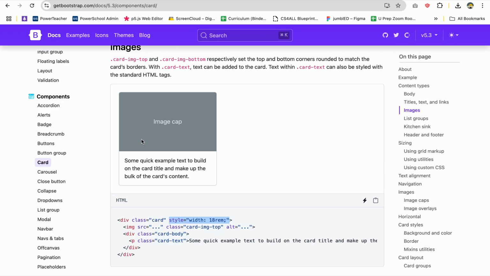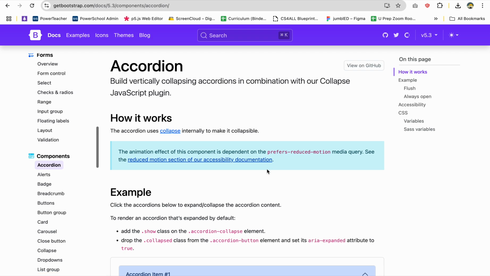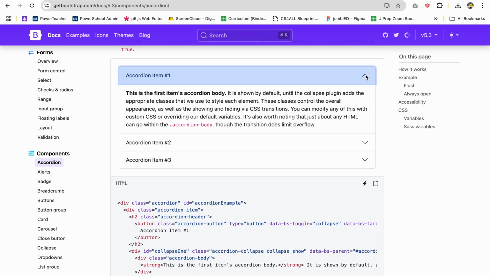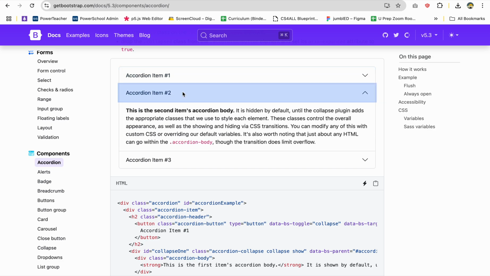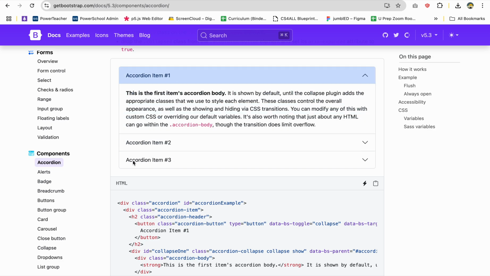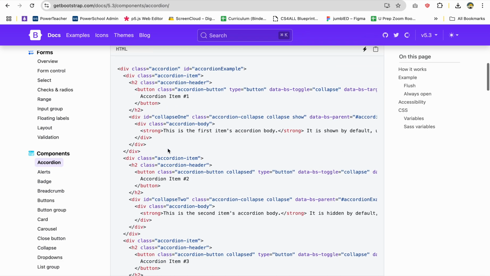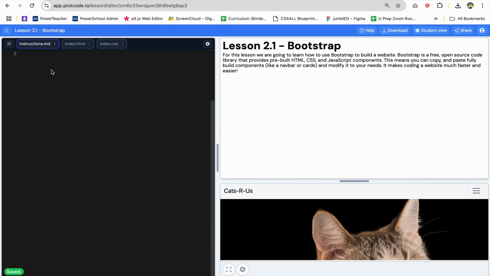All right, the last thing I'm going to show you is something called an accordion. These are very good if you're making an FAQ, like for user questions. You can see I have these three things, and the way it works is that you can open these up. So it might say, how do I get a cat? What kind of cats do you have? Where are you located? And you can put your answers in there. So I'm just going to grab this and put that back in our code.